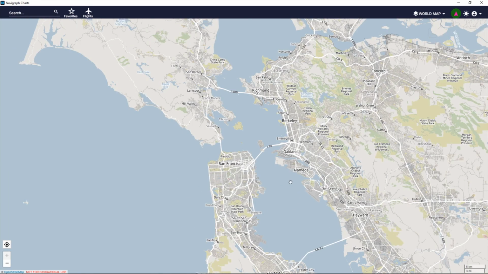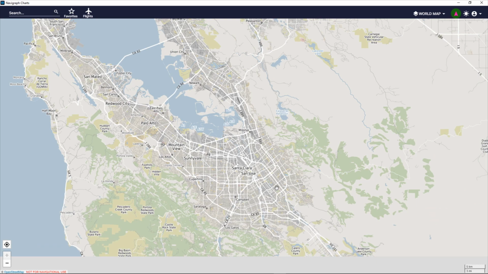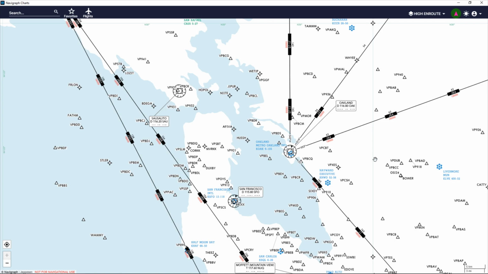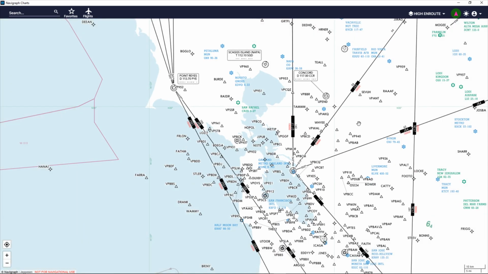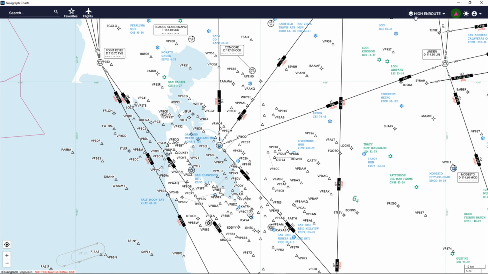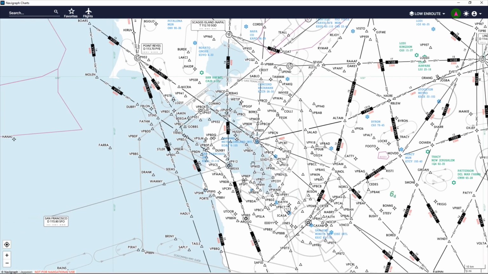When you create your flight plan, you can see it overlaid on top of the world map. There's nothing else to click on in the world map. That is it, as you see it there. Okay, moving on to the high en route map. In this map, you can actually start clicking on things. We won't use the high en route map. We'll go on to the low en route, which is almost the same, just with more details really.